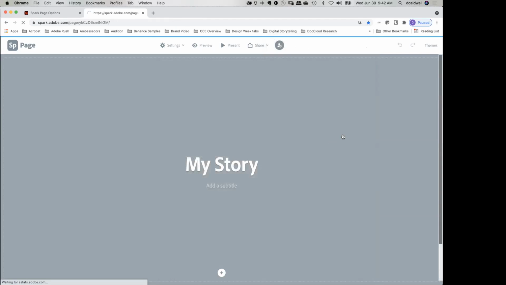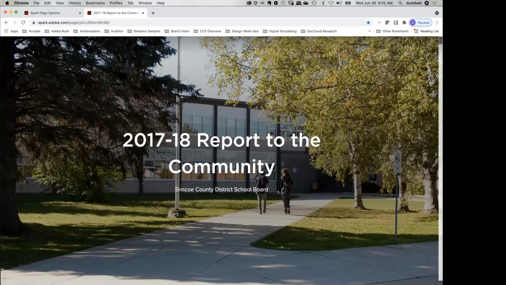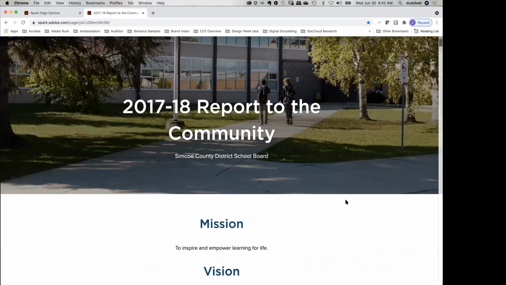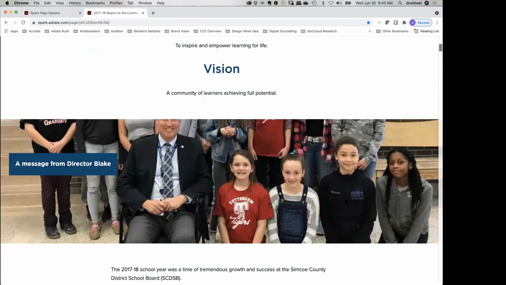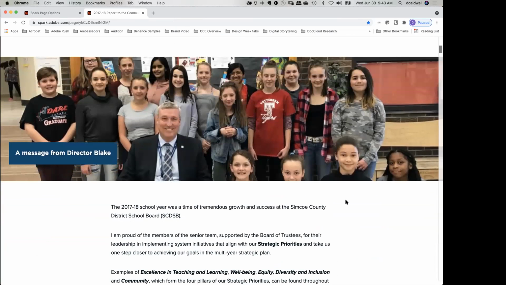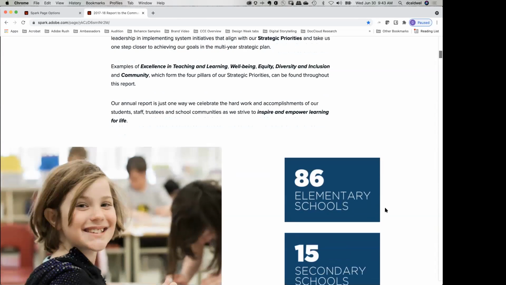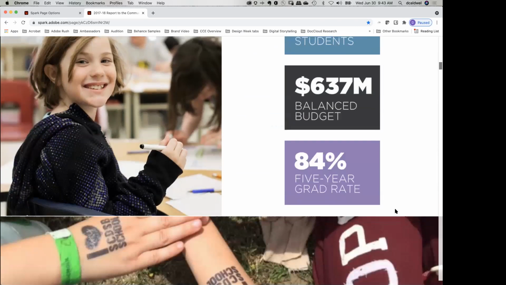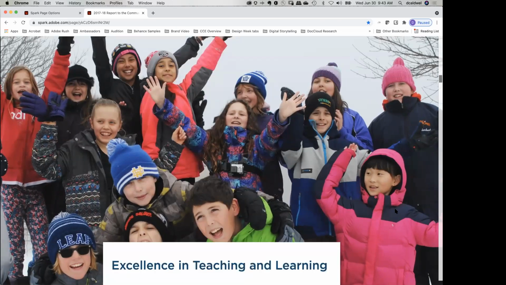Oh, here's one. This is a newsletter. Essentially, it's a report that this individual has to put out on a regular basis. This was the report for 2017, 2018, but she also does quarterly updates. And that's exactly what people are using for newsletters. They can bring in images to give people an idea of what's going on, give them the facts, the data that they need, advertise events, whatever you want to do in that newsletter.